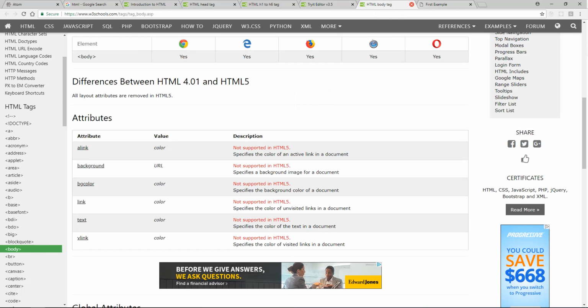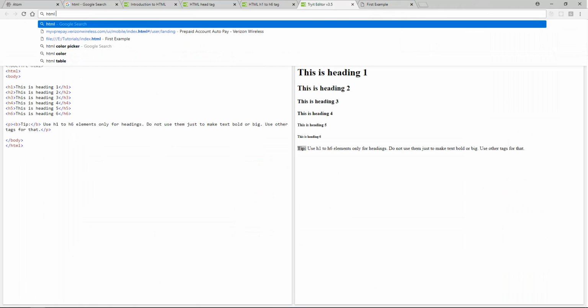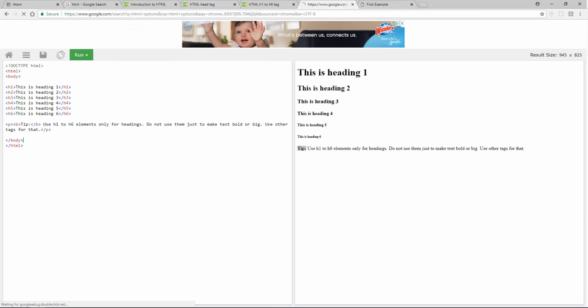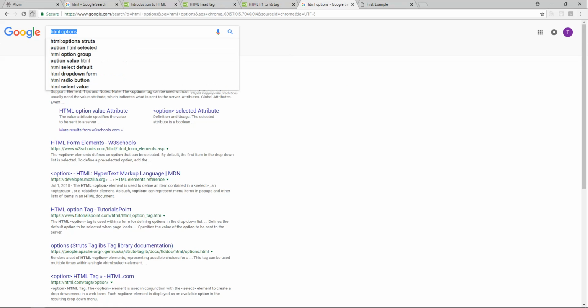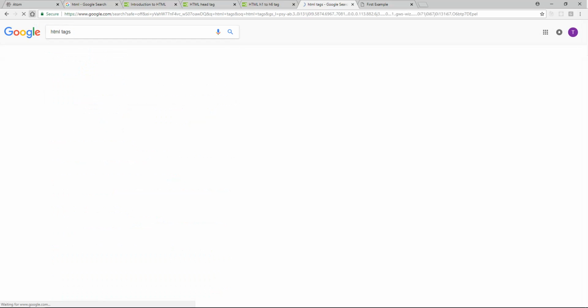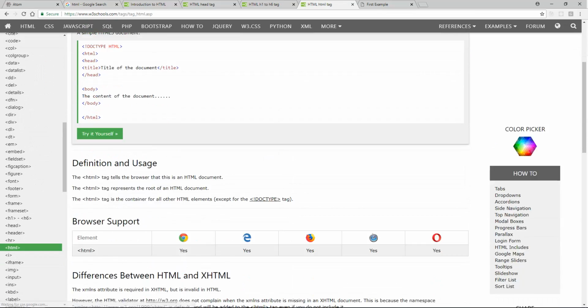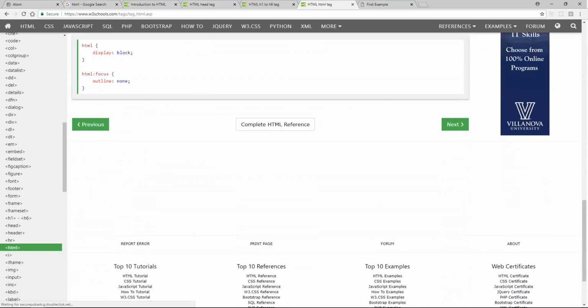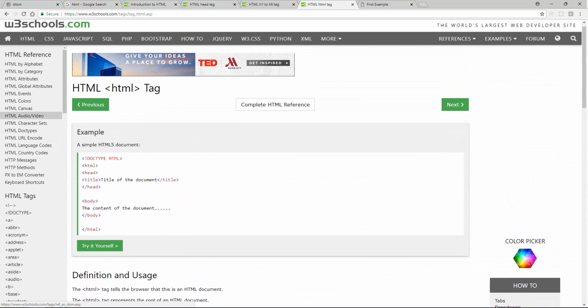So from there, I don't want to go into all of these HTML tags. Let me do a quick search, HTML tags is probably a better search.